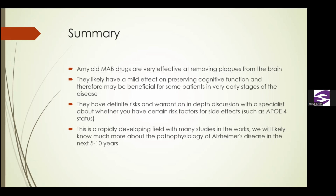Are there non-medical interventions showing any real progress in symptoms of the disease? I love whoever asked that question, because that, I think, is something that we do not talk enough about. So when we talk about what is most effective for people living with Alzheimer's to live better lives and help them and their families, it absolutely is not a drug.